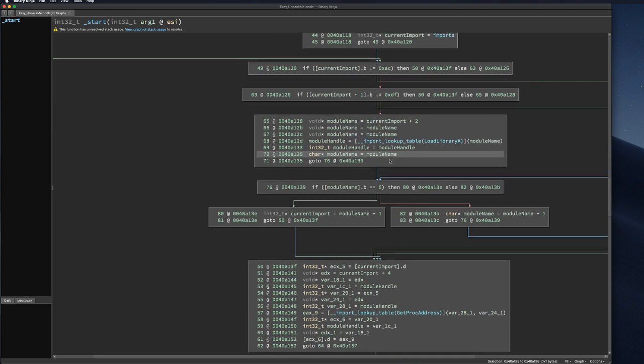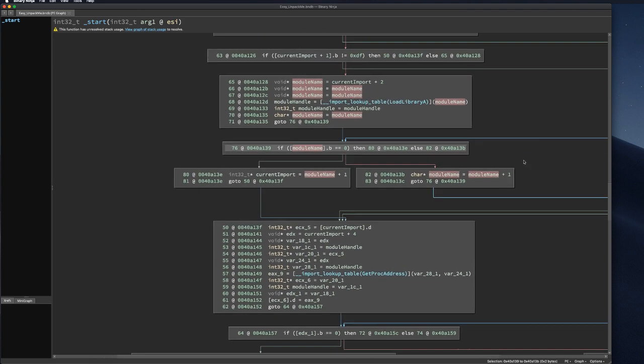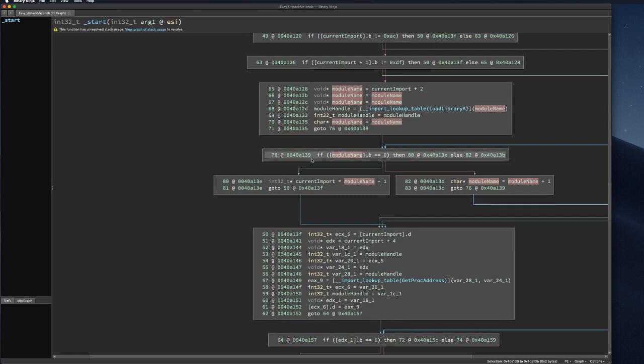All right. If the byte is not empty, come here. We're just getting the length of it, I guess. Or we're finding the end of it.